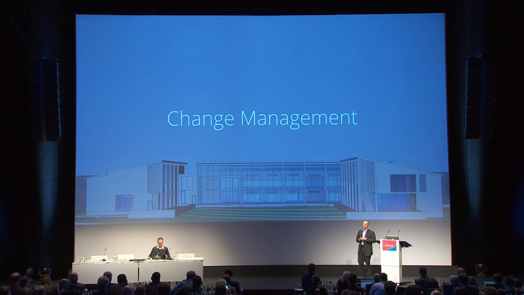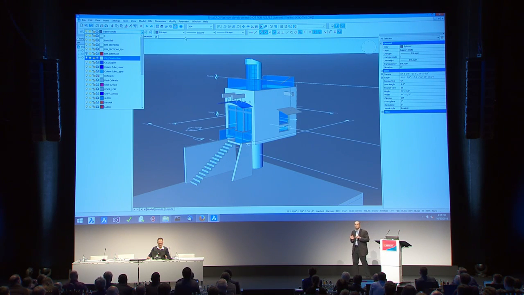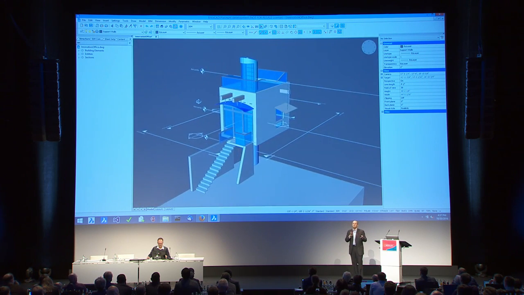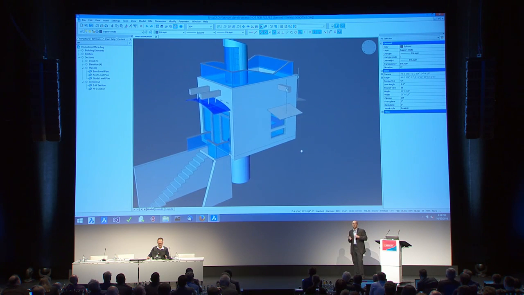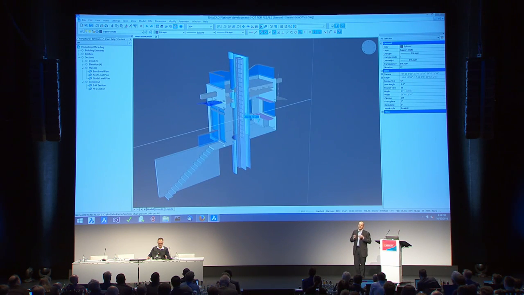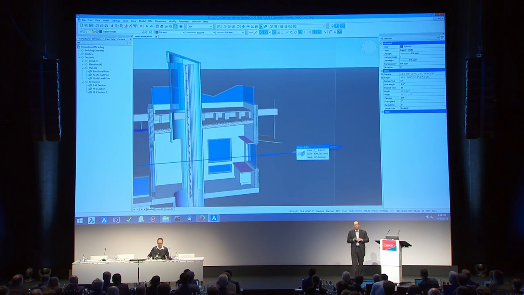So change management becomes a big deal when you're working with BIM, when you're working on any project, actually. We'll quickly show just a few of the BIM sections that are set up. One of the things that we just want to make clear is that you can have multiple BIM sections active at the same time. So we'll start by creating a section, we'll position the section somewhere in the middle. Once you create a section, you can name it, and then the call-outs on the BIM section will display that information. So now we can activate the BIM detail section.